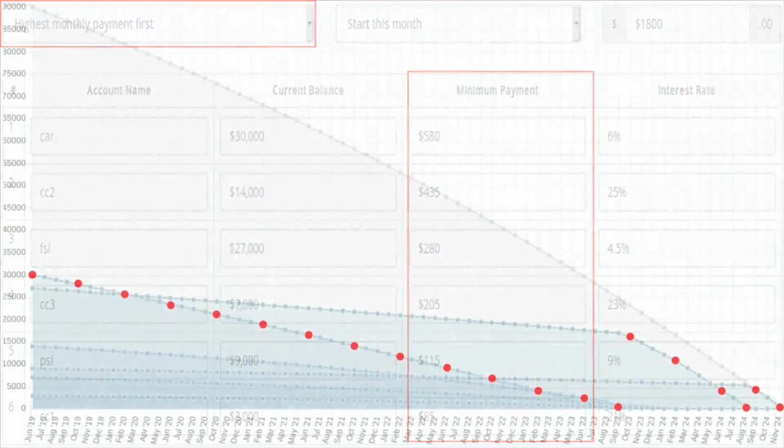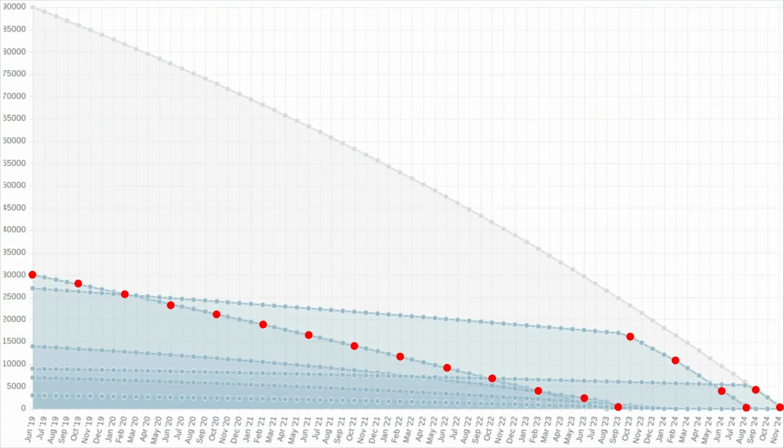It will take you a long time to pay it off, even if you're putting an extra $100, which is Dave Ramsey's starting point for the debt snowball. Unless you can make a bigger payment than that, you're really not doing yourself too many favors by using this method with this particular group of loans based on the balances and minimum payments shown.